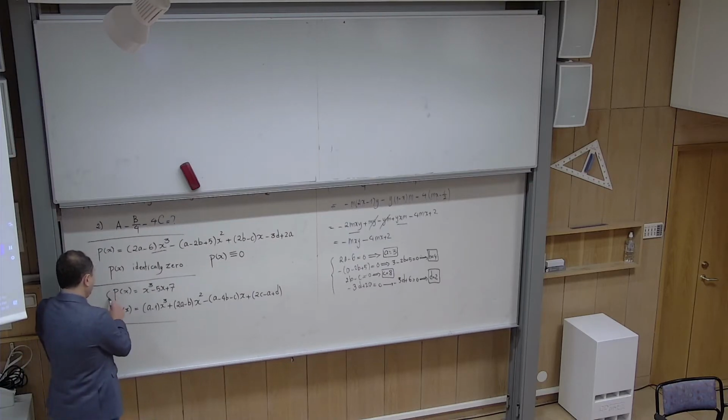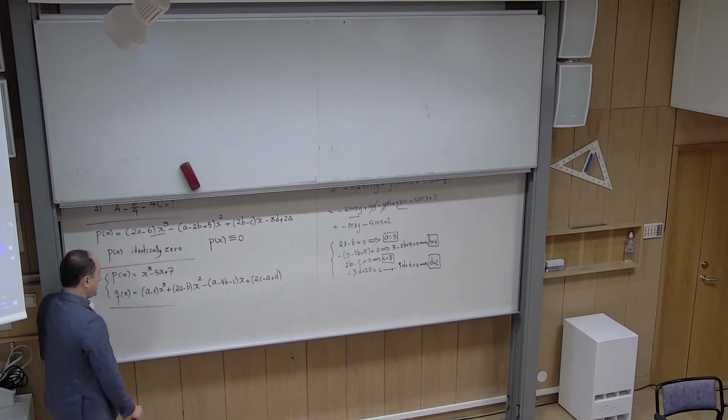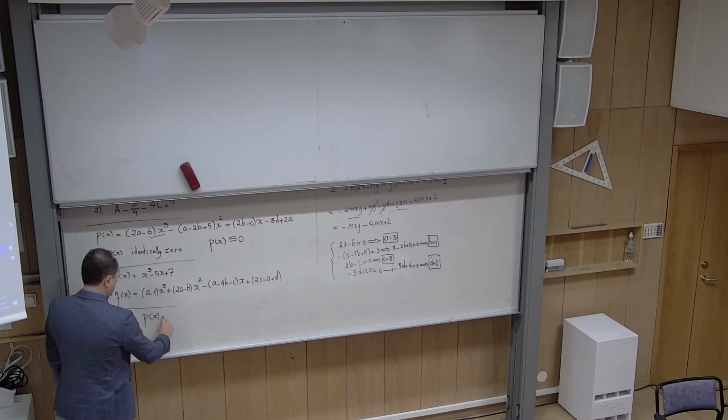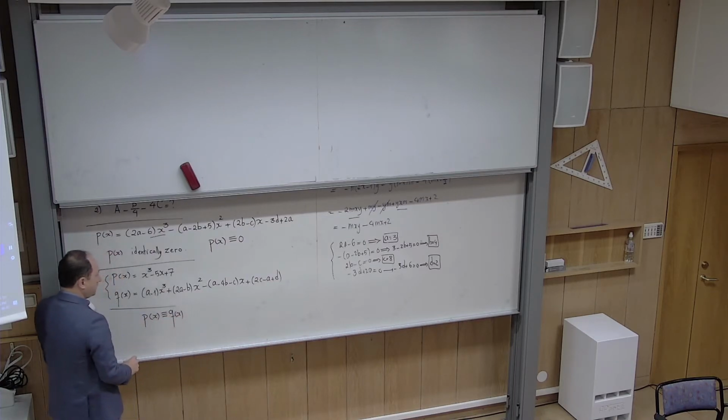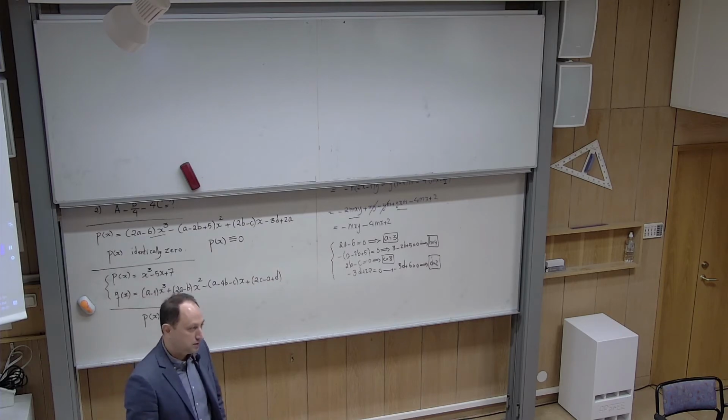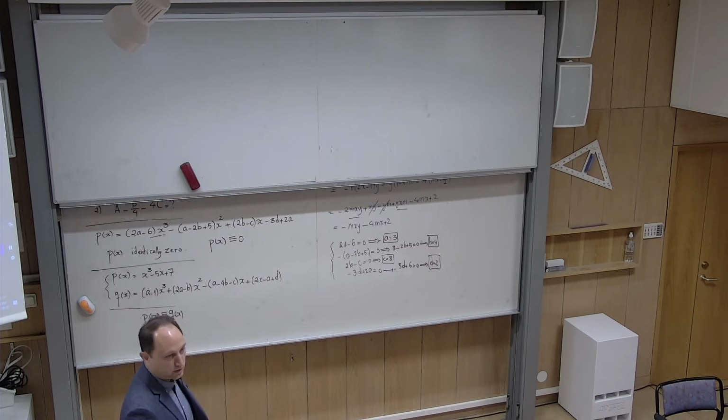Here I have given you two polynomials. I am asking you to make these two identical. Yes, so I want to make p of x identical to q of x. What does it mean? It means that whatever you choose for x and calculate p for that x, if you calculate q for the same x, the values are the same. Yes? So do you think this is also somehow related to the fundamental theorem of algebra?